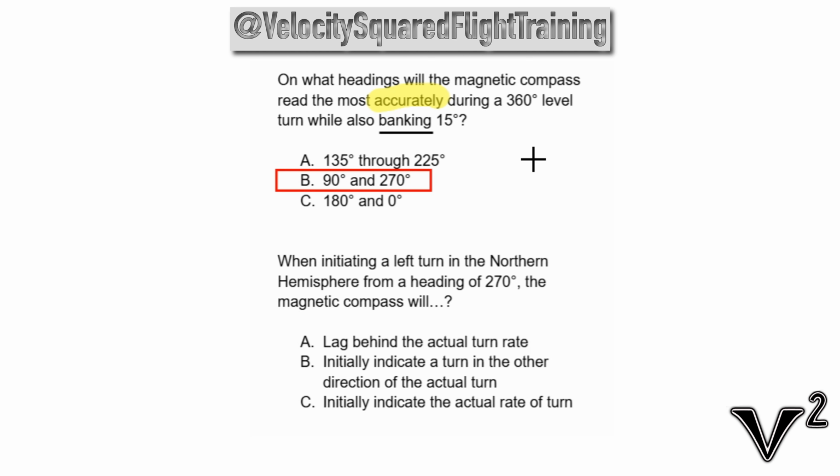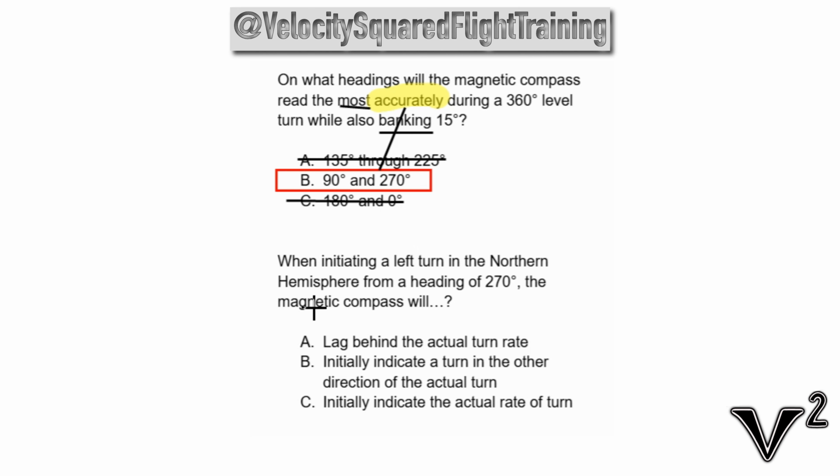Boom, right? So if you're turning, and you want the most accurate reading while turning, you want to be looking east or west, okay? So that's the answer to this. Again, this wouldn't make any sense because that's where the turning errors are, 180 and 0. So see you later. And then 135, it wouldn't be as bad as 180 and 0, but it wouldn't be as good as 90 and 270, right? We want most accurate, so this isn't the most accurate. It would be most accurate there, furthest from the headings of north and south, right?